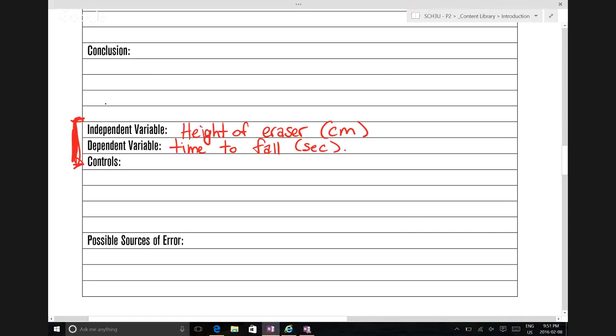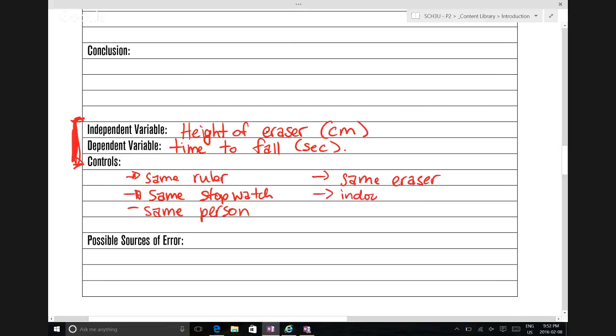And then what am I going to control? Well, I'm going to control the same ruler, the same stopwatch maybe, the same person dropping that eraser, same eraser. I'm going to drop the same one each time. I'm going to do it indoors, so there's no wind.